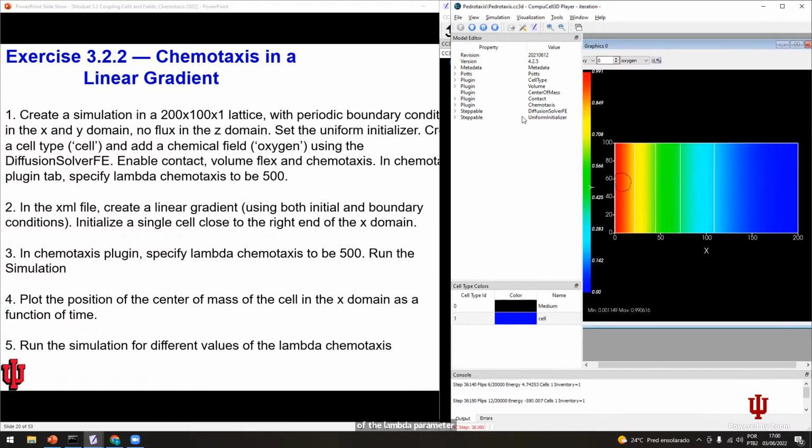So here in the player, look at my simulation. You open in the model editor, you open the chemotaxis plugin, the chemical field, chemotaxis by type, and here you have the chemotaxis towards medium for cell type cell. And here, if you change the sign of the field, your cell will move.